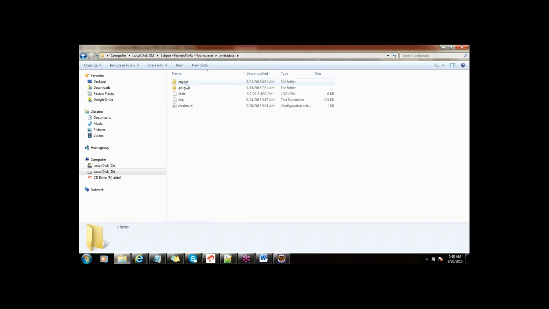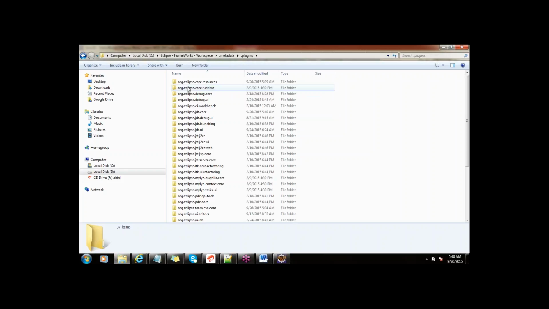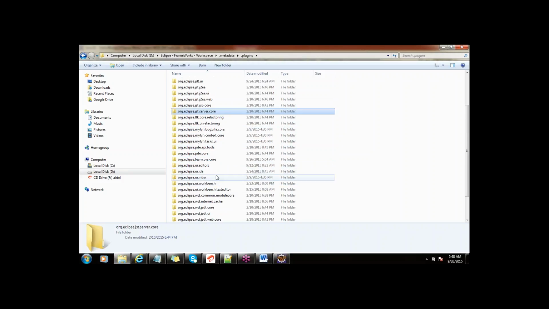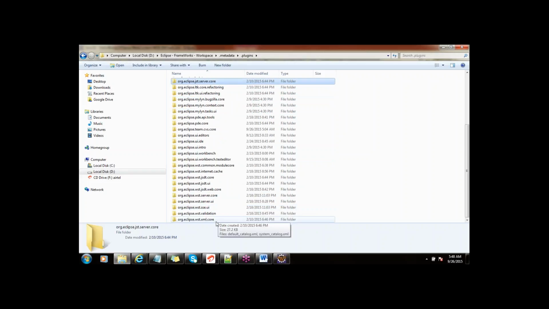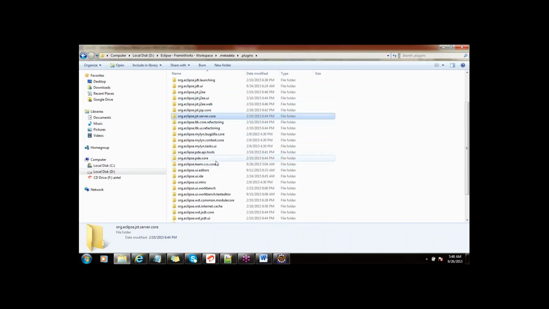Get into metadata, then plugins, and here it would be server core. I'm just trying to find that. There you go.